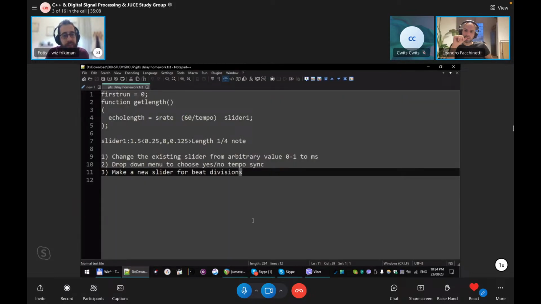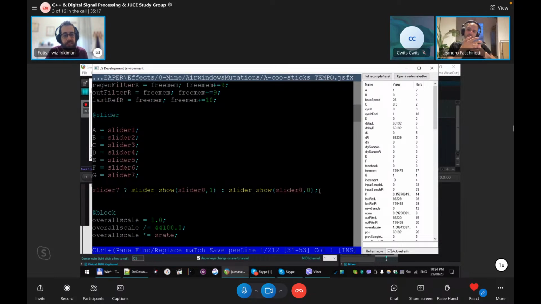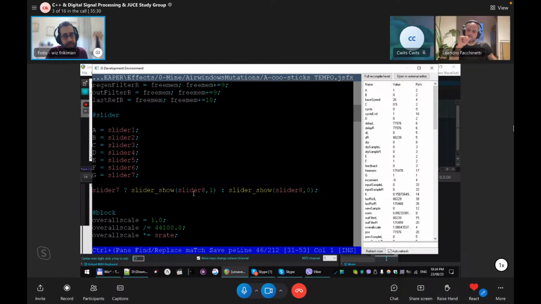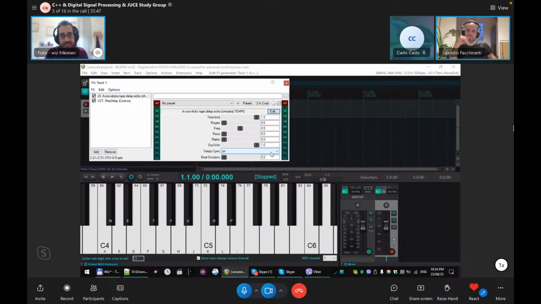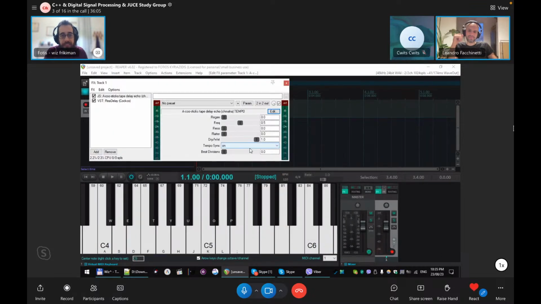What else do we have to do? We've done this. Do you want to show and hide slider 1, or do you want things to add up? Let's do it. So now it's your turn. Give it a try. How would you show and hide slider 1 based on slider 7? Okay, let's do it again. Do I just change those numbers? I don't know, give it a try. Oops, I typed something wrong. Whoa. Not only does it disappear, but it leaves room for the other. Nice. Oh wait, I should have done it the other way around. So there we go, 0 and 1. Boom, there we go. Cool. That's a nice delay.